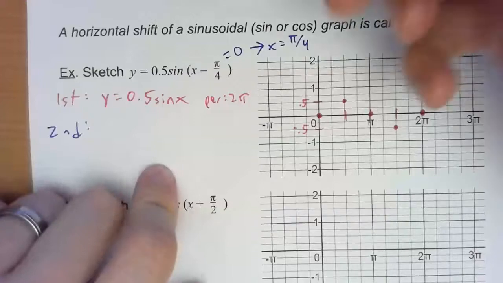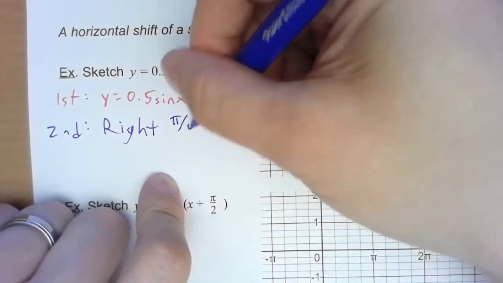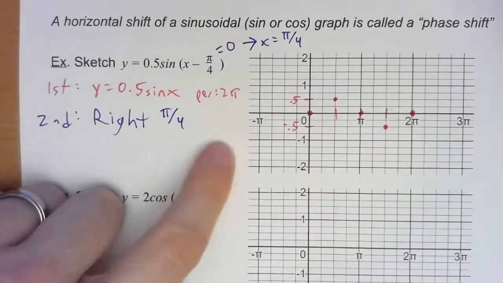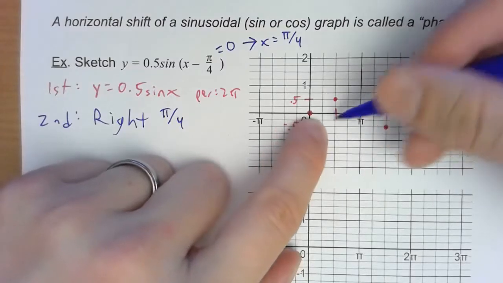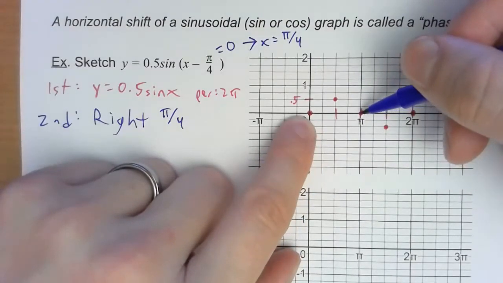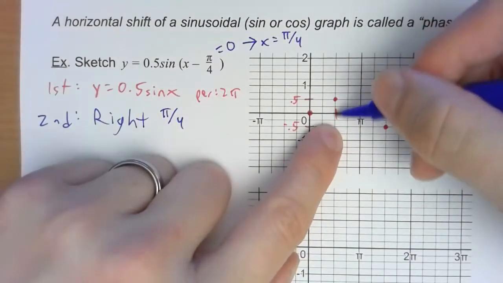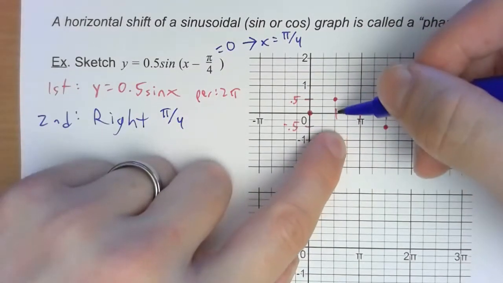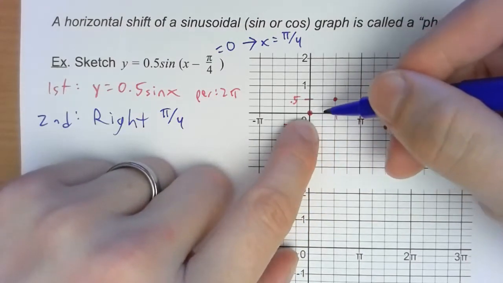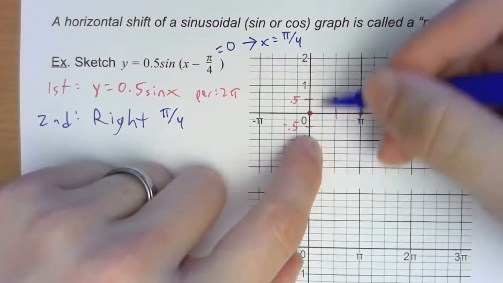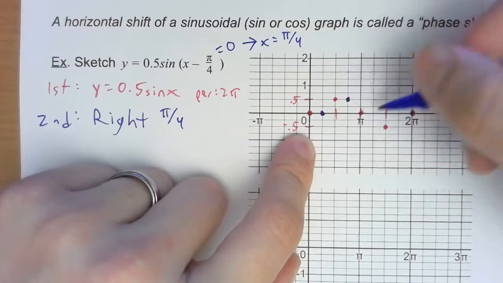And so we're just going to take all those points and shift them right pi over 4. Okay, so our scale here: here's pi, and I've got 4 lines here, so pi divided by 4, each line here is pi over 4. Remember this scale right here was pi over 2, so what I'm going to do is take this point and move it halfway to the next one. This line right here is pi over 4, so move this over here, move that over there.